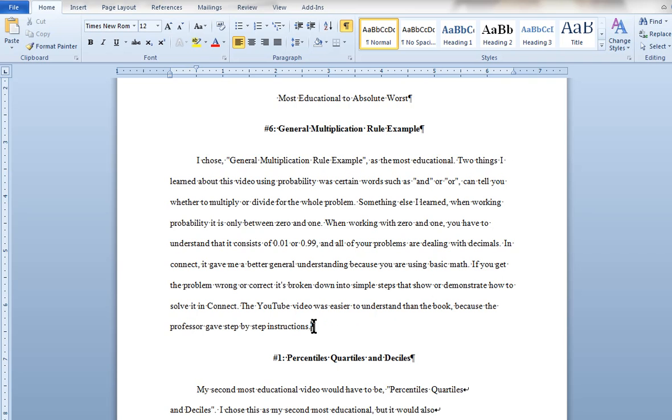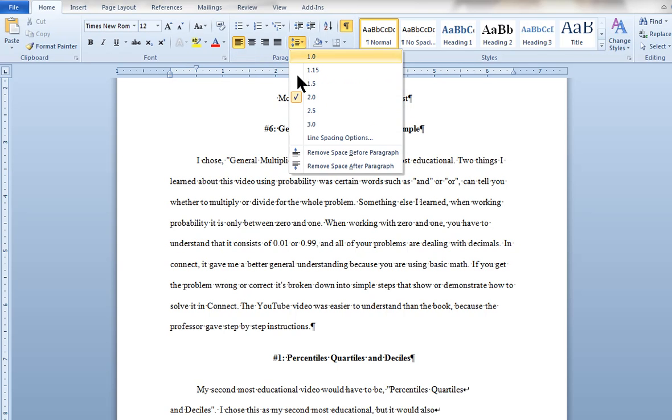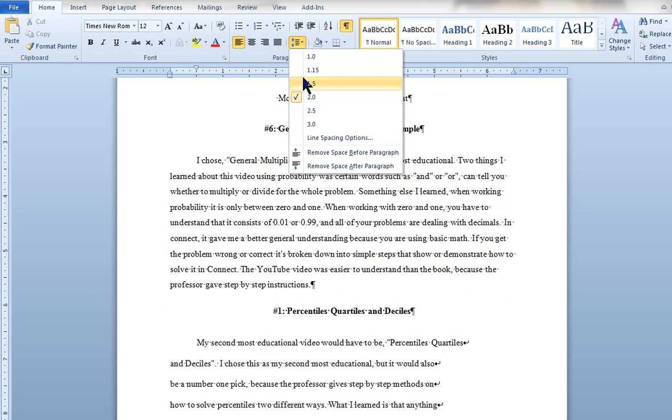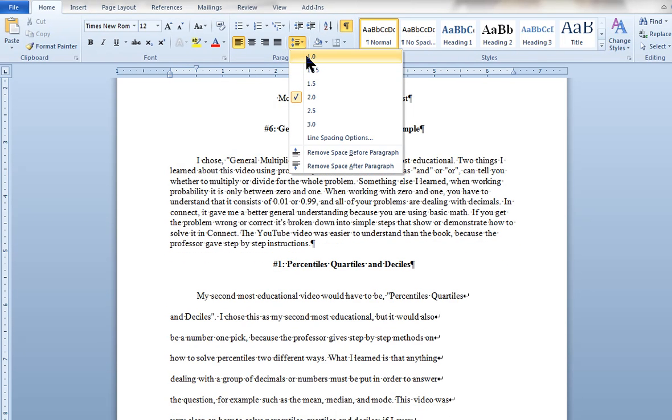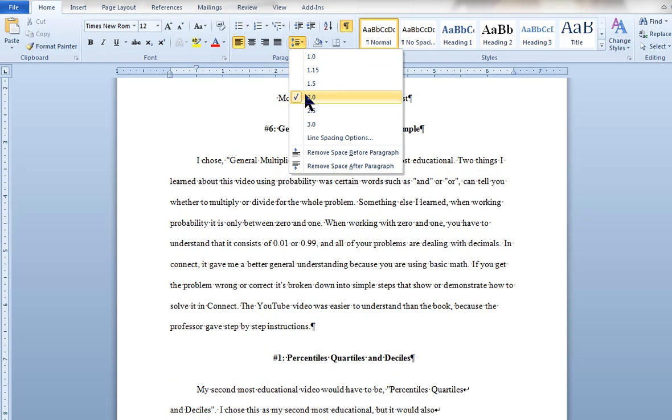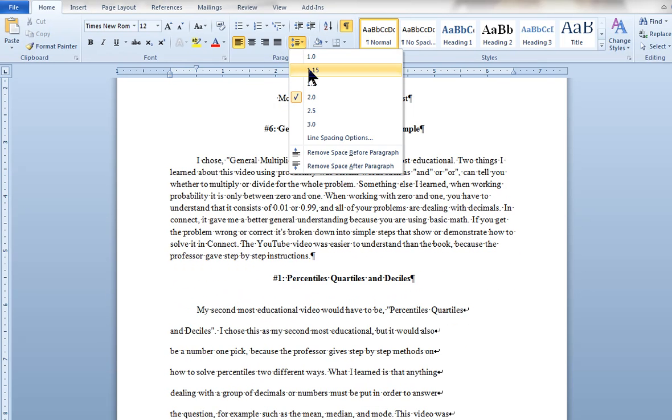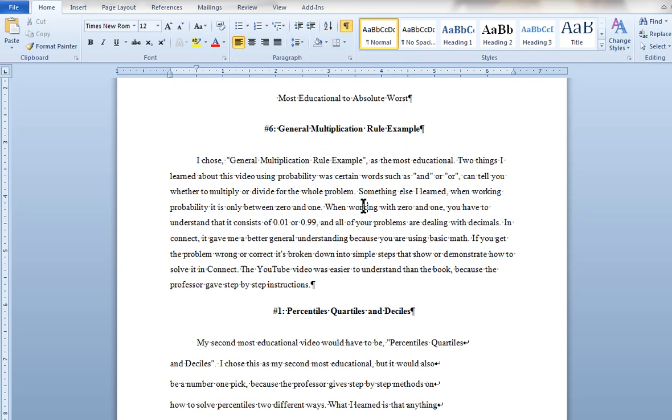Now, this is the only place that you should have a carriage return, at the end of the paragraph. You click anywhere in the paragraph. See where I'm on the Home tab. I'm in the paragraph area. See this little button right here? Line spacing and paragraph spacing. Right now it's at 2, but see how it word wraps, and it just flows from one line to another. If I wanted to all of a sudden go to 1.5 line spacing, I could certainly do that.